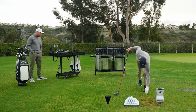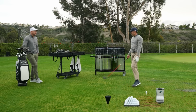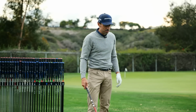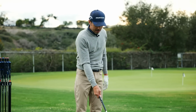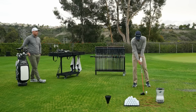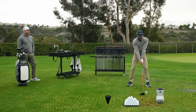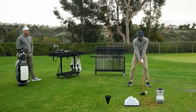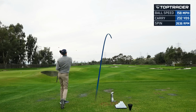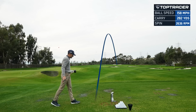I mean, obviously, as driver fittings go, you and I are both kind of gearheads. There's that shaft rabbit hole that we all go down on our own. Like, I'll try this one, I'll try this one. But for me, ultimately, my biggest thing is, what's the right head? And I feel like so far, it's hard to overwhelm the wrong head with the right shaft. Exactly. That's kind of what I was getting at. Yeah, and the opposite is true. I mean, if you've got the absolute best head for you, you can't make the driver totally worthless with the wrong shaft. No, that was pretty good there.